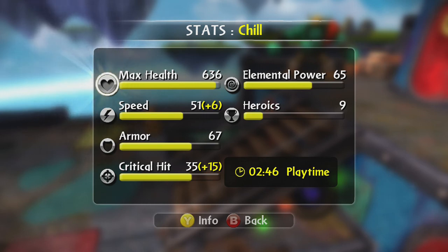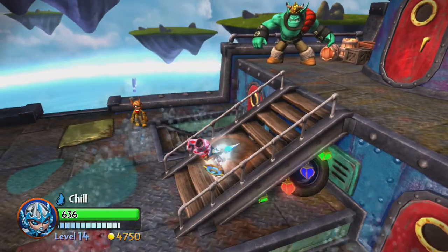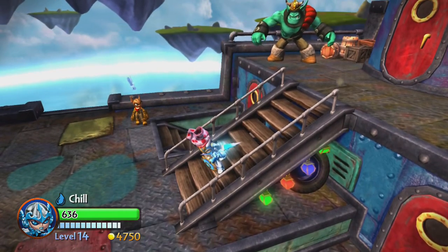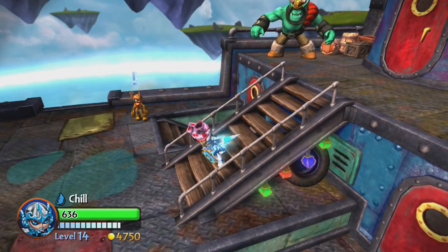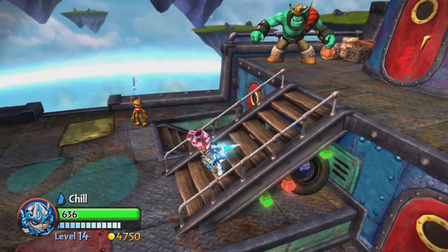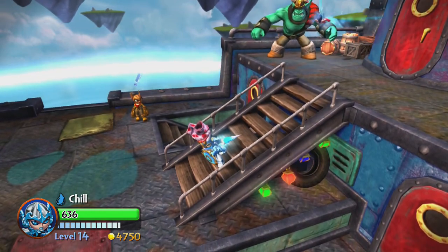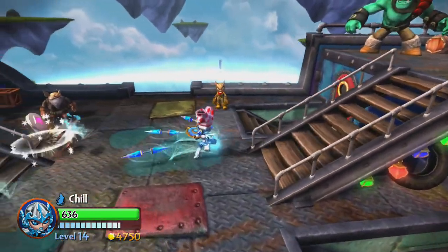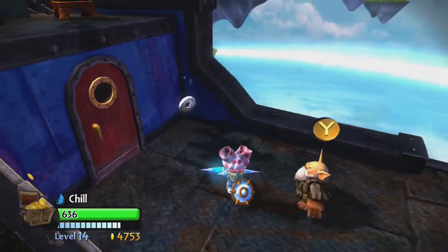I have Spyro characters all done. Now I'm working on all my Giants characters. I did all of the life characters last week. This week we're working on the water. Did regular Chill. Now we're doing Light Core Chill.